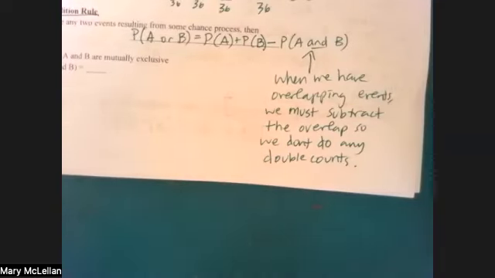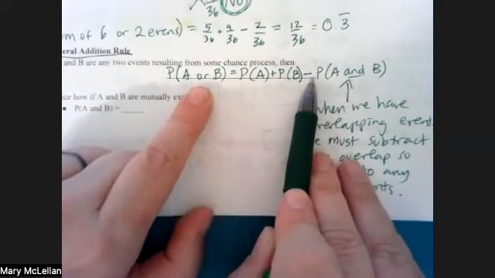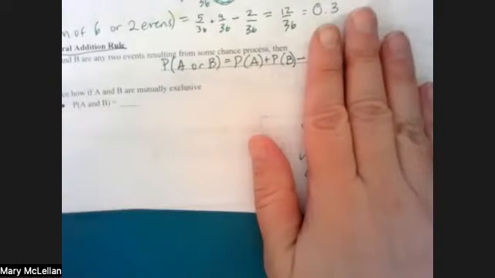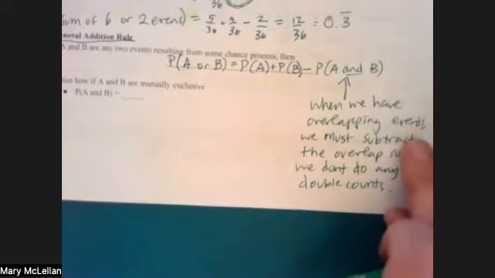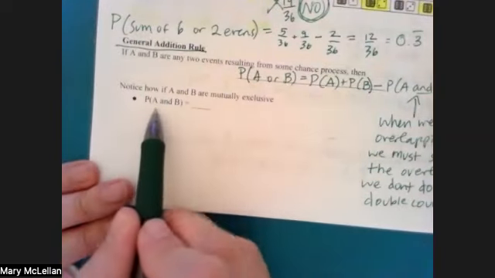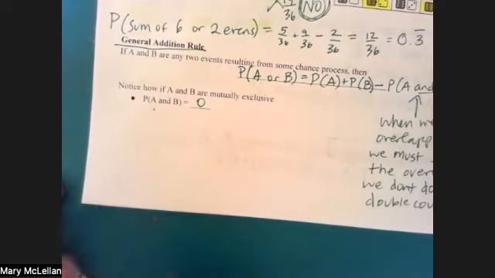So it happens to be that you can always use this equation for the addition rule, because if you have mutually exclusive events, the probability of A and B would just be 0. And so it would reduce to the probability of A plus the probability of B. It's good to keep this in mind. This is a common source of error for students. Okay, so just as a quick reminder to put that in writing, notice that if A and B are mutually exclusive, then the probability of A and B equals 0. And then you get what we discussed previously.